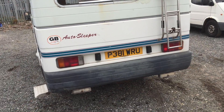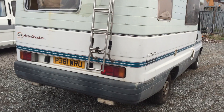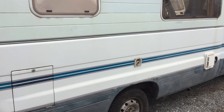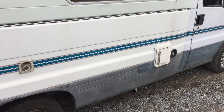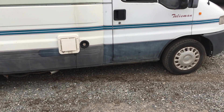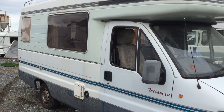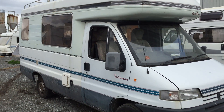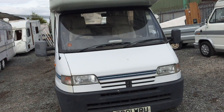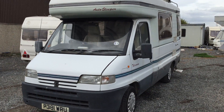I'm pointing out all the worst bits of the Autosleeper so you can bid on it knowing full well what you're getting. You're welcome to come down at any time throughout the auction and take it for a drive. Anybody that knows us or knows myself — all my listings I do this way. I put at least 70 pictures of everything I advertise and do a full video with a commentary on it.